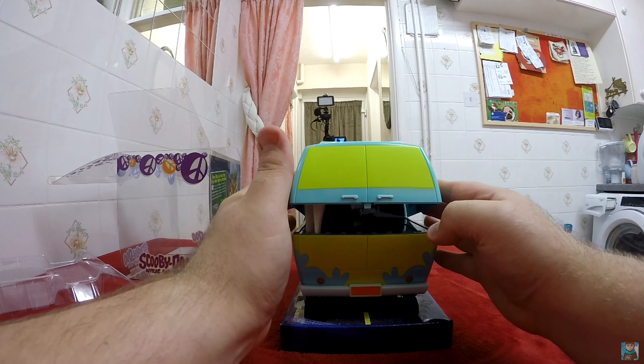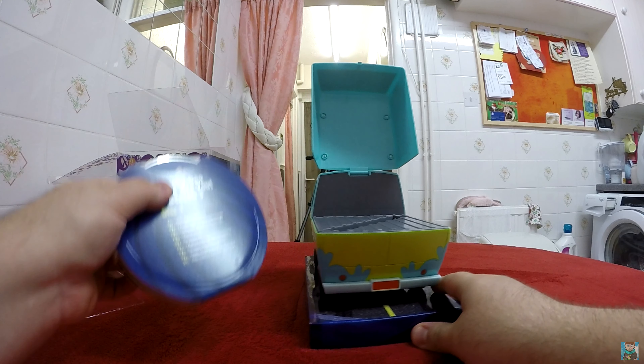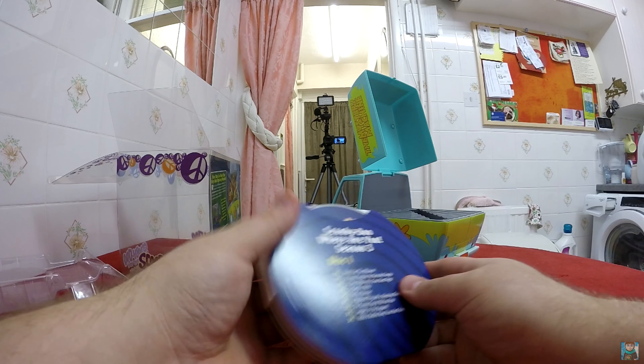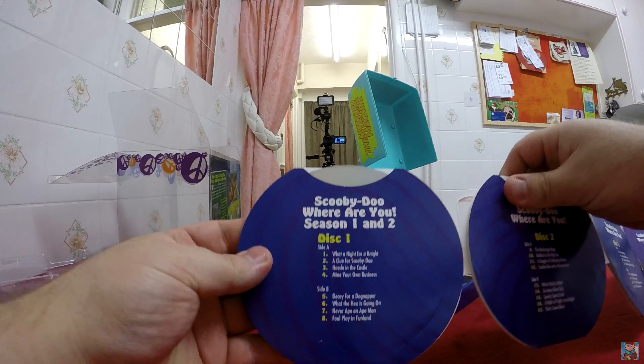I'm trying to get hold of that one and the ten feature film ones, but at the moment I only have the limited edition deluxe Scooby-Doo Where Are You, which is still good nonetheless. So we just pop open the trunk — inside we have a nice little folder wallet containing all the discs. This contains the complete Scooby-Doo Where Are You seasons one to three, two bonus movies, and also a bonus disc featuring a Scooby-Doo Mystery Incorporated volume one episode.